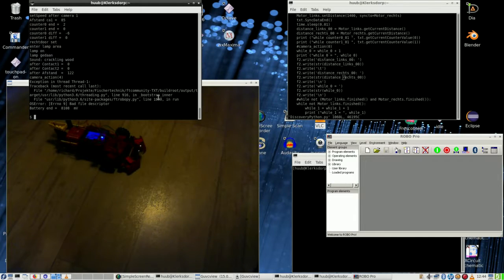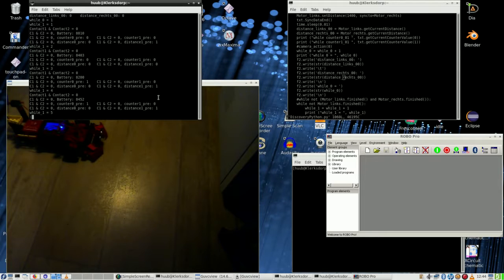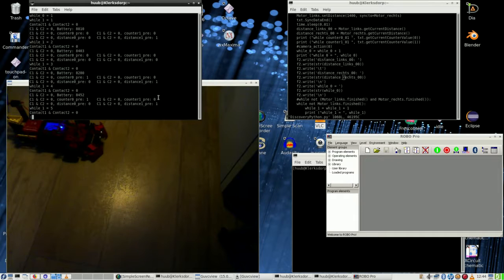And let's see the data. 0 and 0. Oh, really? If I set the distance, so then what happens? This is very strange.